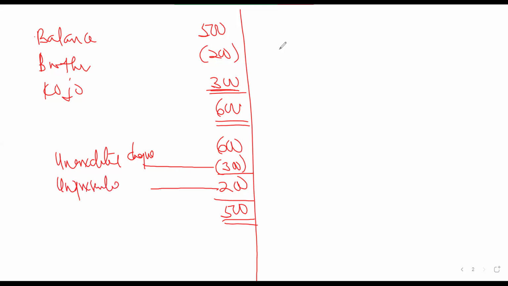So it means that you have ordered your brother to go, your brother did not go, or you have signed a check for your brother, but he didn't present the check for payment in a bank. So that has not been what? That has not been captured. Okay, so basically this is the idea of the bank reconciliation.